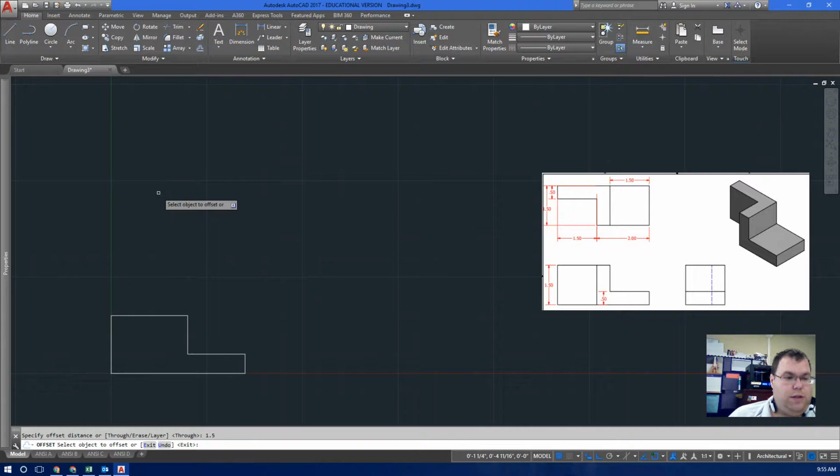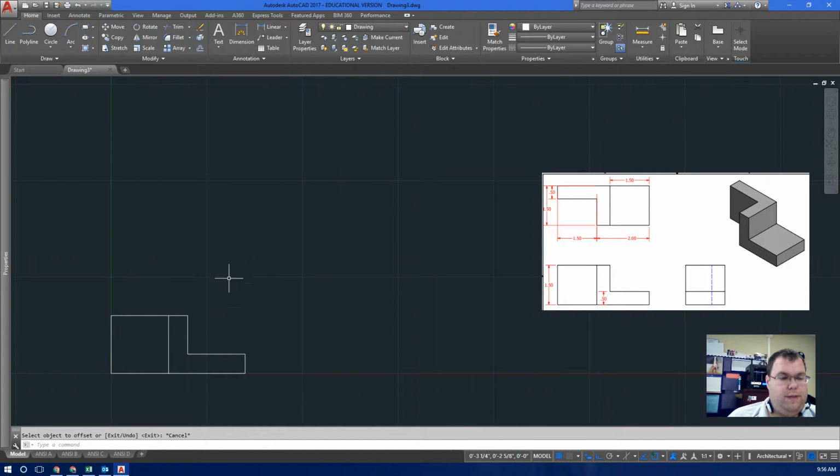You can see my cursor has changed from a plus to a little box. I'm going to click on that last line that we drew, the one on the far left. And now you can see that I have another line connected by a dash that is stuck to my cursor. I want to move it so my cursor is on the right side, and I'm going to click once. Then I'm going to press the escape command to exit the offset. Once it says type a command, you are cleared out of any commands and you're ready to do the next steps.